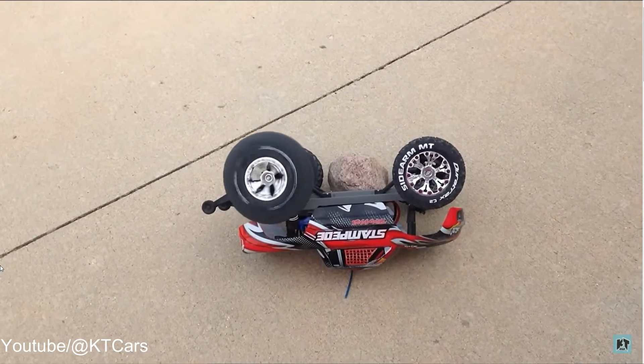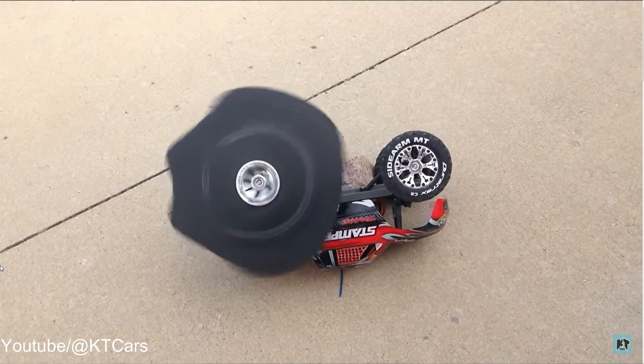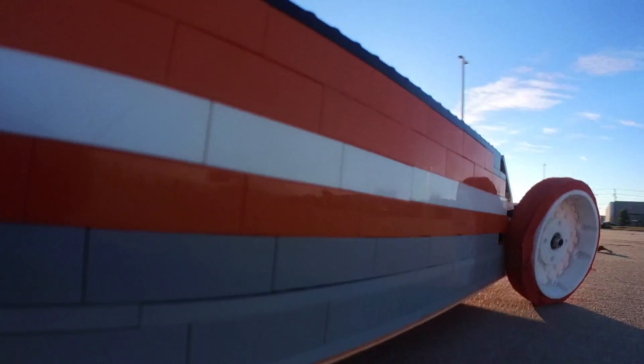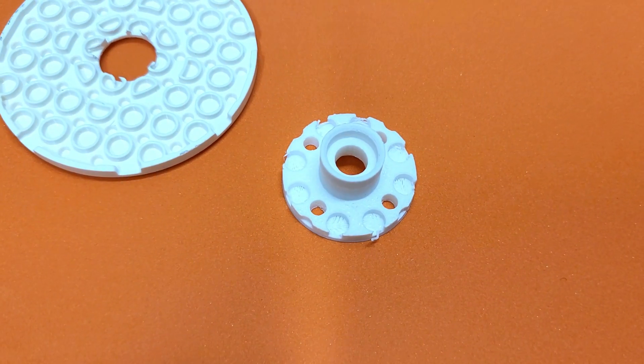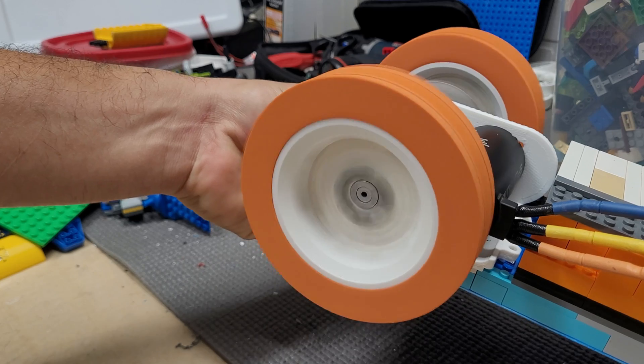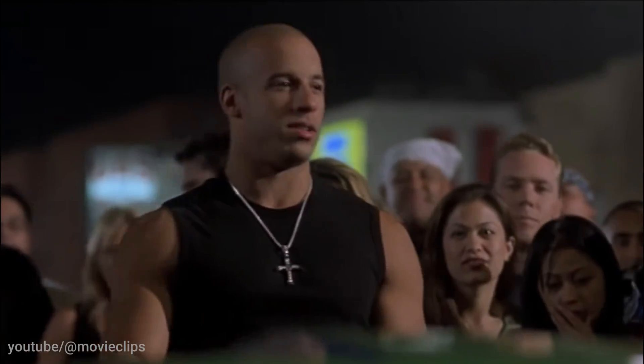We're using this foam because traditional rubber LEGO wheels, at the speeds we're going for, are just going to balloon up and explode. And I'm going to lose control, as if I need any help losing control. But since I used this LEGO circle plate for the majority of the rim, this is a LEGO wheel-ish. And as any real racer would say: if you ain't cheating, you ain't trying.